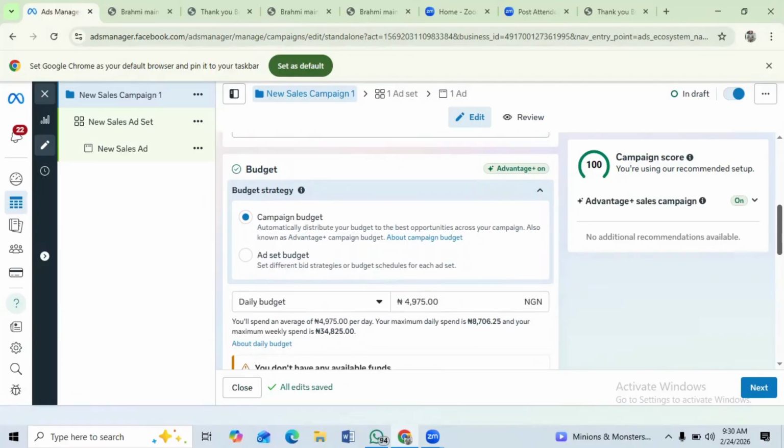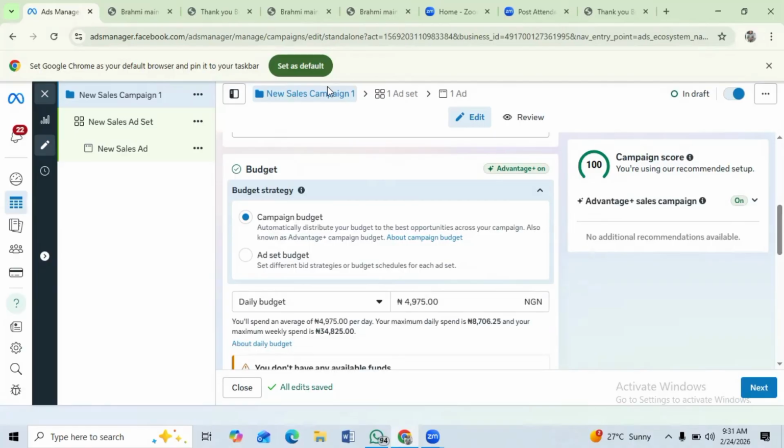I would have tested my offers. I would have tested my ad copies to know which of them is working. So when I have such, that is when I will come and use a campaign budget. I'm going to be using campaign budget so that Meta will help me distribute my budget amongst the winning ads that are performing very well.